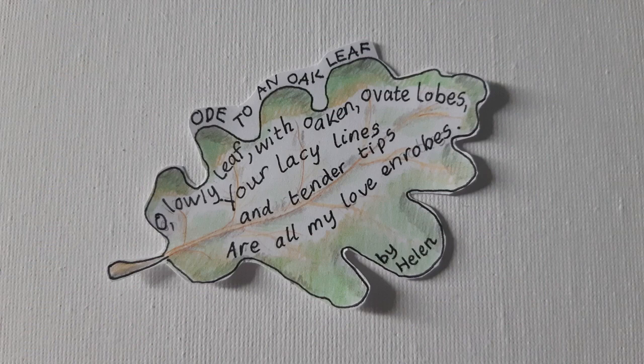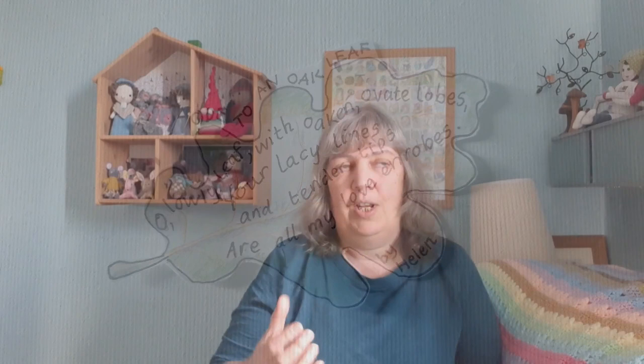And just as a reminder to you, what I'm aiming for at the end of this project is a bit of artwork to go on the wall that represents me, that represents all the creative things that I do. So not just making things out of yarn, fabric and things, but also things like writing poetry, music, playing music. So I'm just trying to incorporate all of those things. So yes, that was my little ode to an oak leaf.